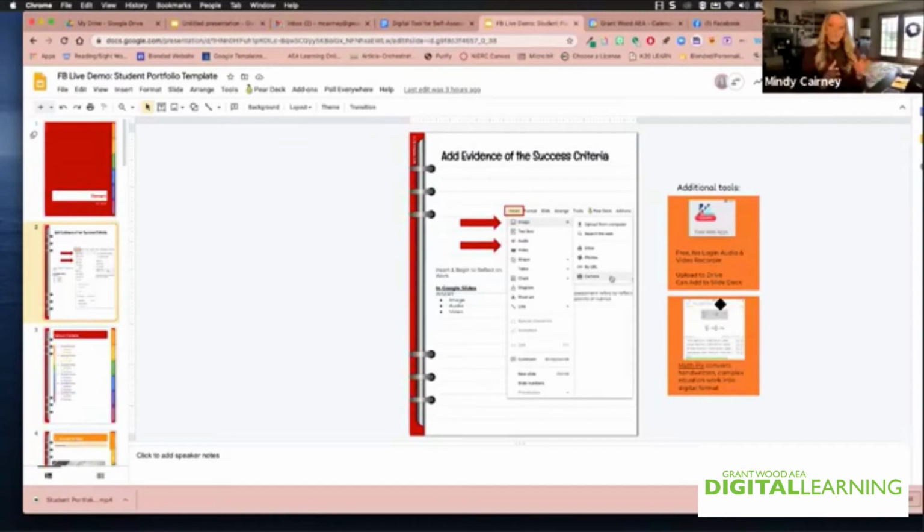What we would say is that you can use a camera directly inside Google Slides. It has a webcam that's built directly into it. However, video and audio are not native to Google Slides, and you will need to use a third-party tool of some sort to add those to Google Slides. But fear not, we're going to show you how to do that too.